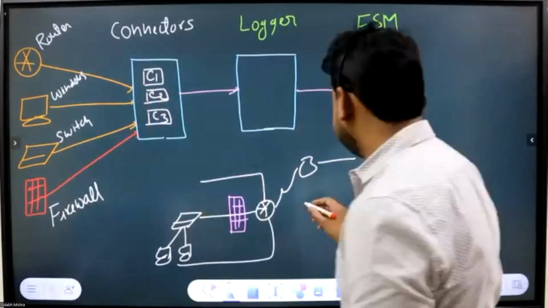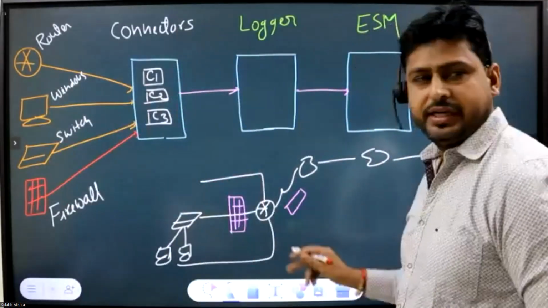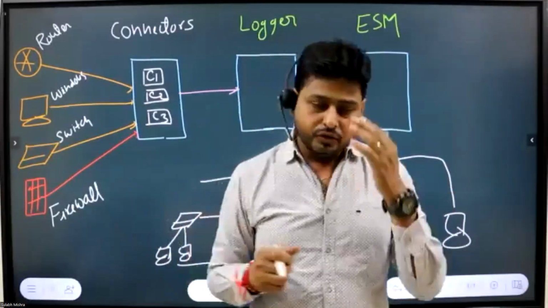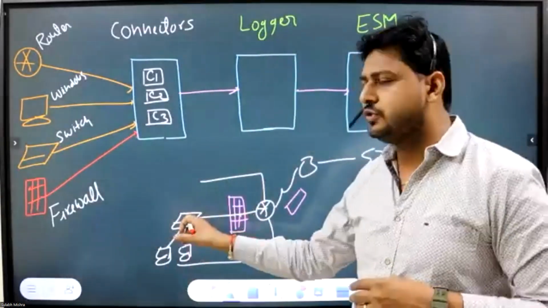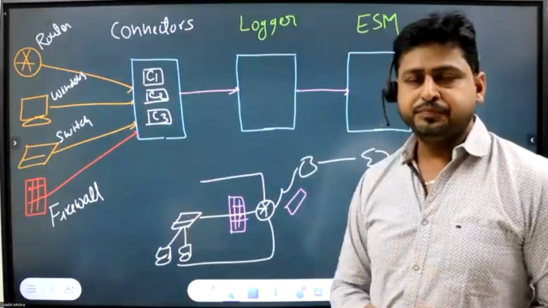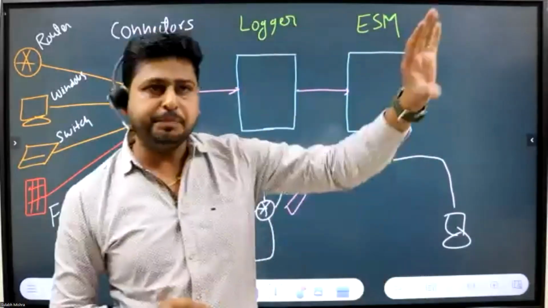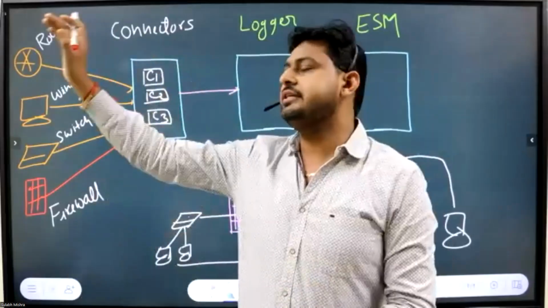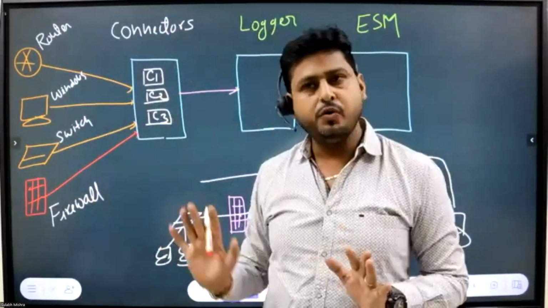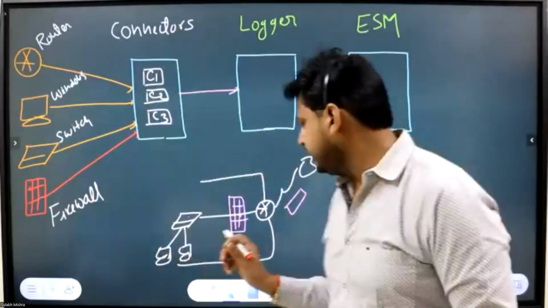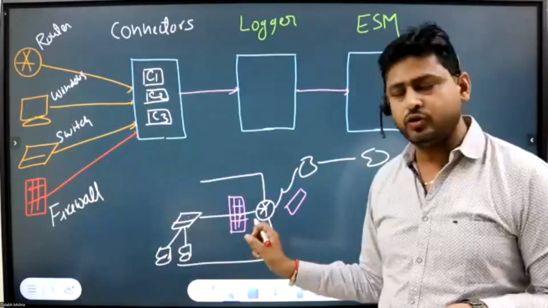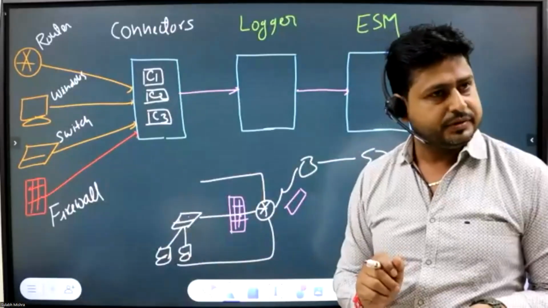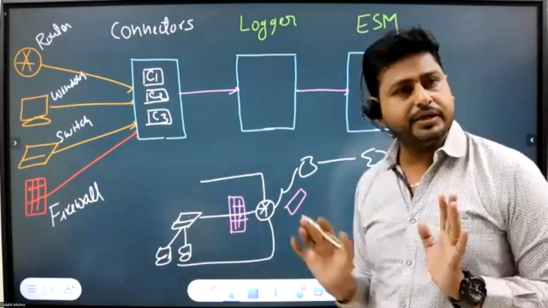Any connection coming in will hit the router. The router will record what the source IP is and what the destination IP is. Then it will hit the firewall, then the switch, then Windows. Source IP is the IP address from which the connection is coming in, and destination IP is the address of the destination machine where the connection is going. All these devices will record the activities because the connection is passing through them, so all these devices will generate logs.